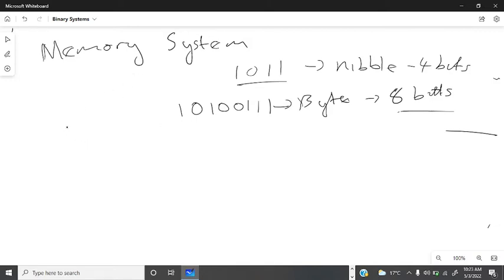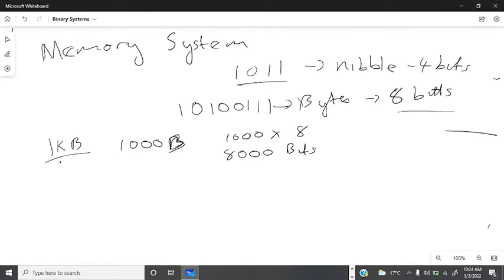So now, if we go back to that system whereby we have 1 kilobyte, how many bits do you think there are in here? Well, if you try to convert, you have 1,000 bytes. And by the way, bytes is just represented by a capital B. Don't mind the nibble. It's not actually used that much. So since we know that the byte is simply 8 bits, you can just say 1,000 times 8. This is going to be 8,000 bits. So 1 KB, as it is known, is just 8,000 bits. That's what it is. Nothing else.